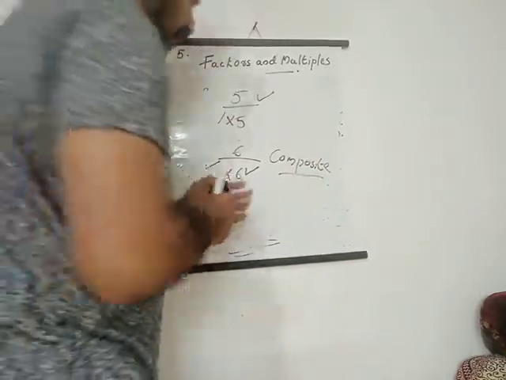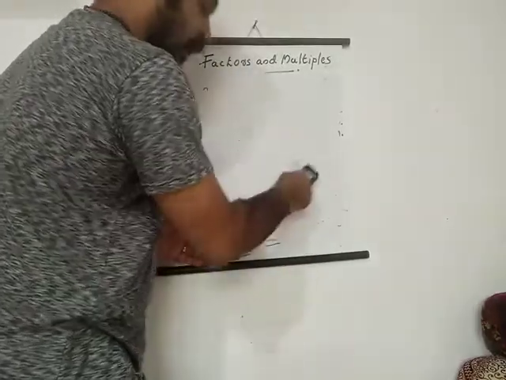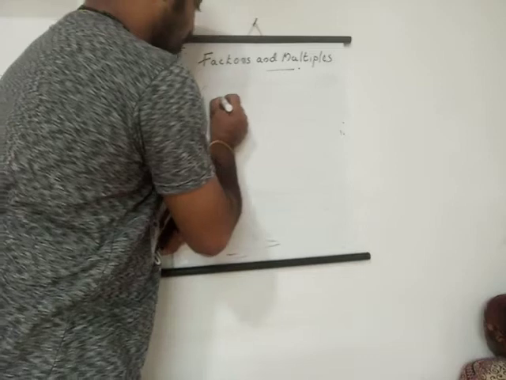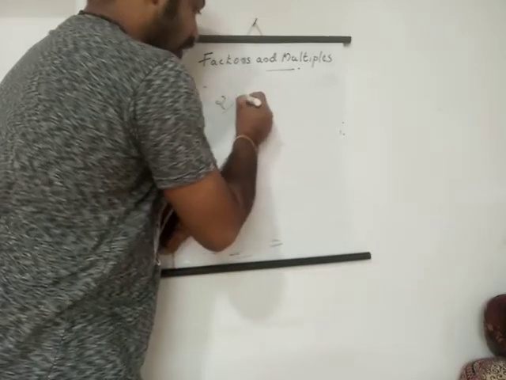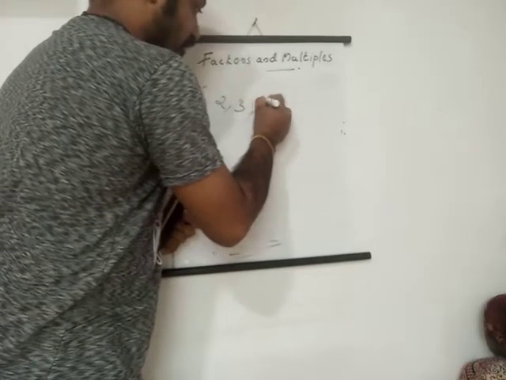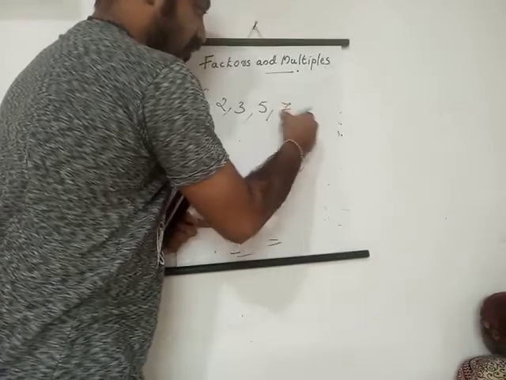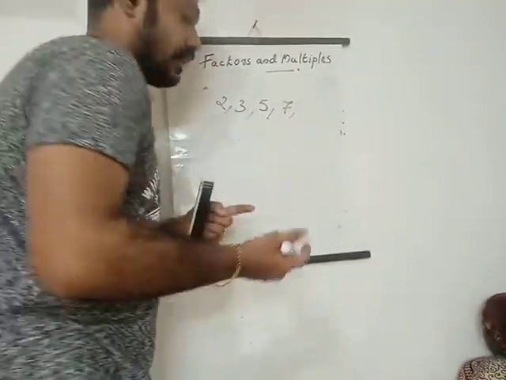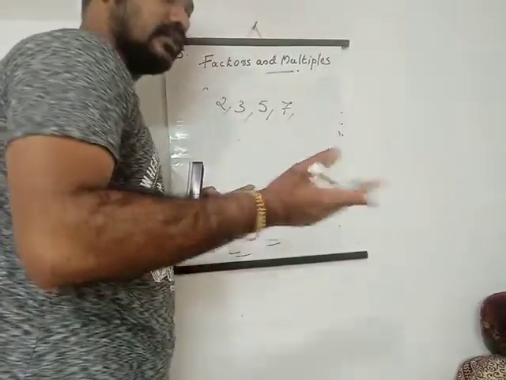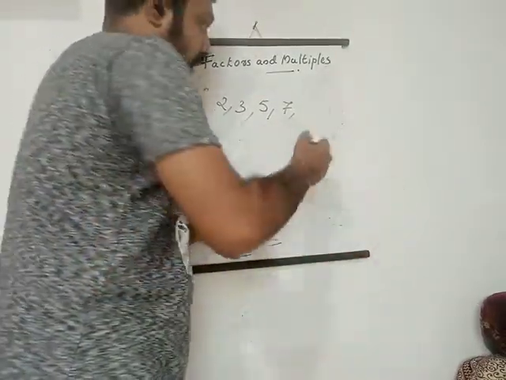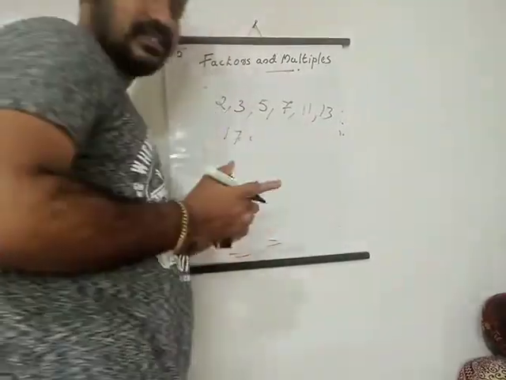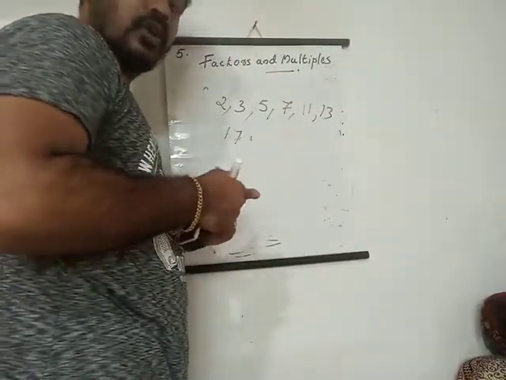So we can easily find that some prime numbers do not come in any other table. For example, 2 is there, but 3, 5, 7. After 7 we already studied this one, in the previous year also we studied 7. Then 8, 9, 10 are not prime, then 11, 13, 17, like that it is going. You can easily find whether it is a prime or composite number.